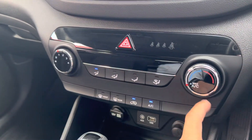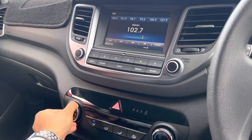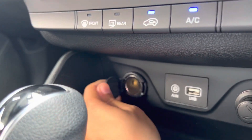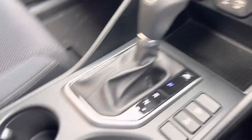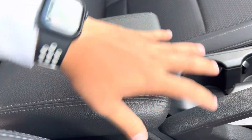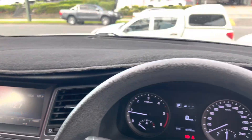Down here are the aircon controls — up in Cairns we do like to blast the aircon. I'll blast it just so you can have a listen: very strong, powerful, very cold as well. Have a look at the very easy to use aircon controls. Down here you do have your cigarette lighter, another 12-volt outlet on this side, and your aux and USB for the multimedia. Nice little compartment here for your keys and phones. Two cup holders, and this is your automatic gearbox. Nice deep center console here — usually people resting their hands with jewelry does tend to scratch it, or sunscreen stains the fabric, but have a look — no rips, no tears, no stains. Previous owner has looked after this car, it's in beautiful condition.